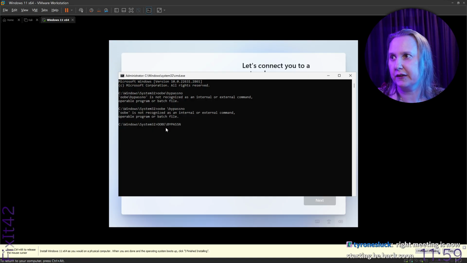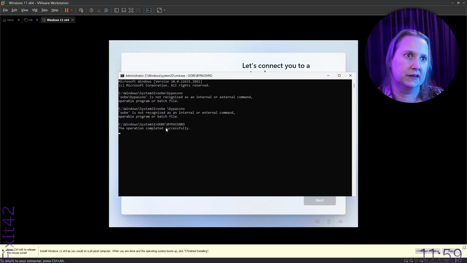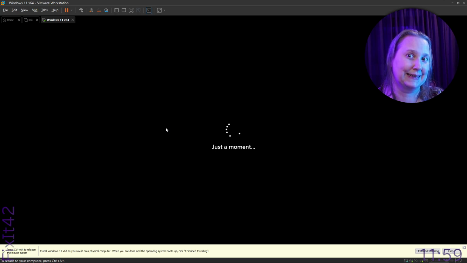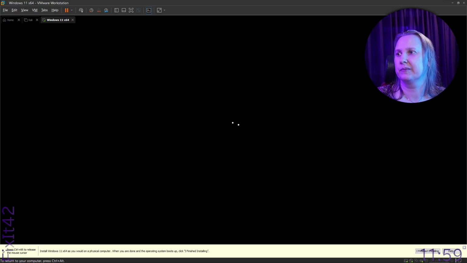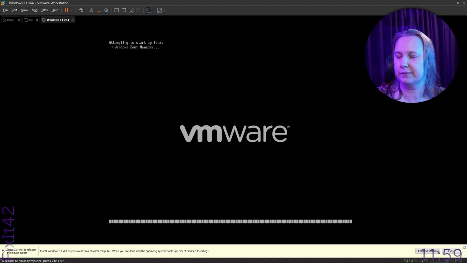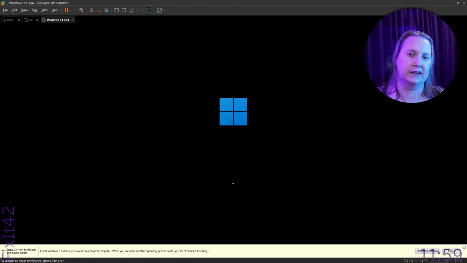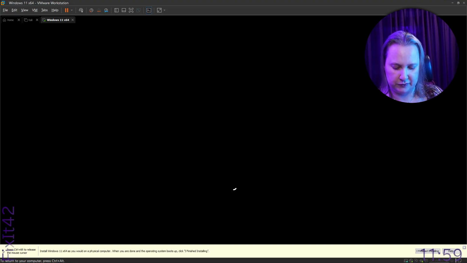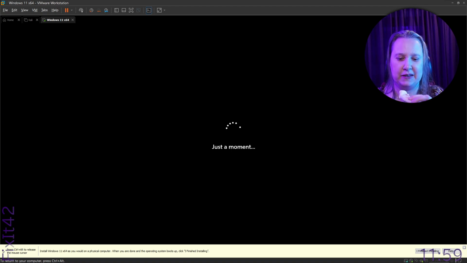Bypass. Oh, I think I forgot the N. Didn't I? Yeah, I just typed bypass no, and it is supposed to be BYPASSNRO. So the R, I forgot the R. So there. Nice. Let's hope it works now. We don't need a Microsoft login. We don't get the question. I'm just eating a bit of bread that I'm dipping in yogurt.